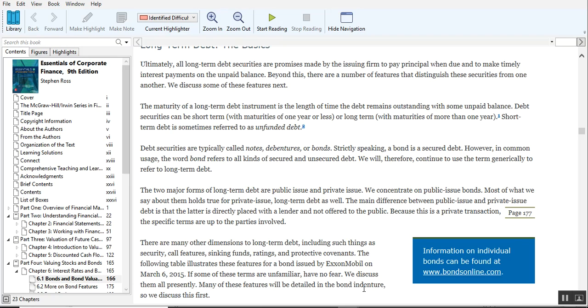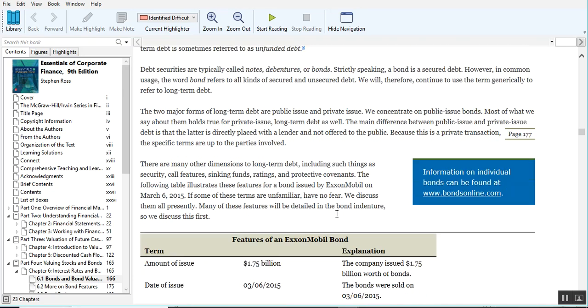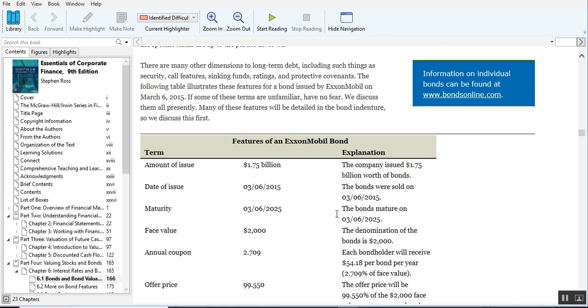Most of the time, a bond is a secured debt. It can also refer to all kinds of secured and unsecured debt, but in our use here, it's a very generic form of talking about a debt form for a corporation or business in order to raise funds. There are differences between public and private issued debt. Typically, if you're buying bonds in a public issued debt, it's tax-free. The interest is tax-free. You may be purchasing private bonds, and if you are, those are going to be taxable.